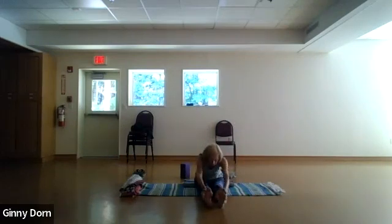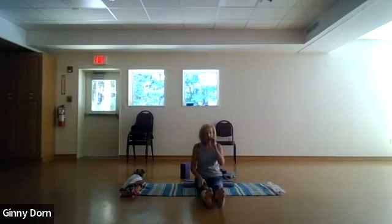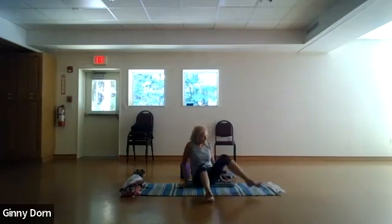Come back to the middle, extend both legs, slide your heels, and then reach your arms up. And hinge from your hip creases, lead with your chest, and come forward. And then come on up and come onto your hands and knees.